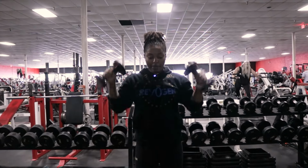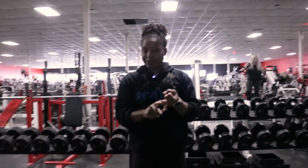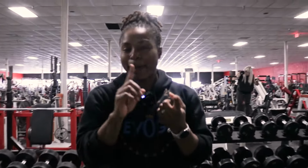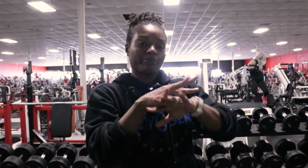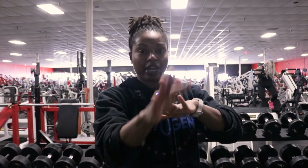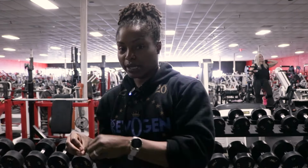Whole thing is, while I'm doing this motion, my feet are stable, my abs are tight, my chest is up, my posture is perfect before I start the motion. So a lot of people will make this one big mistake of not focusing on posture. If you focus on posture while you're training, all of that translates over to the stage, okay?